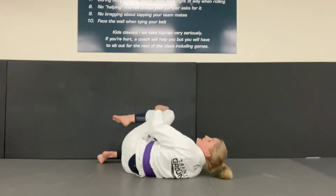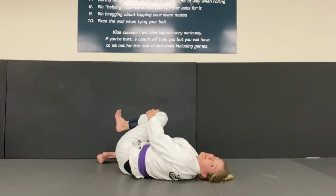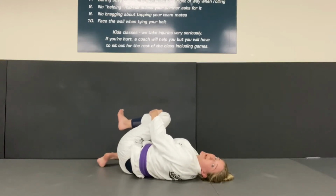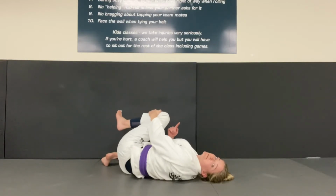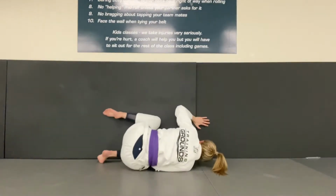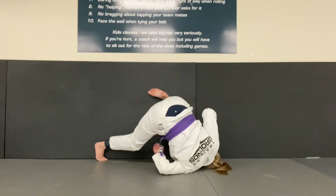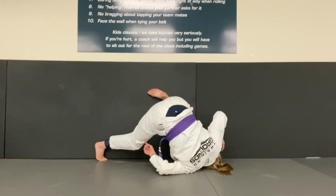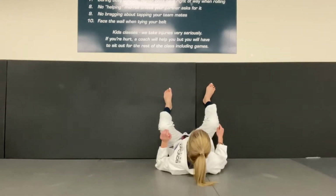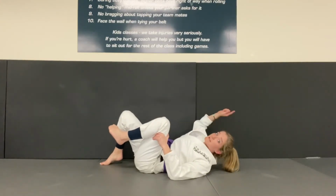What we're gonna do is use our top leg as almost like a knee shield. We're gonna push this into the wall to help us lift our hips up, okay? We're also gonna have this bottom leg here. We're gonna bring it really close to our butt and use our toes on the mat to push our butt up in the air. Okay, so it's gonna look something like this. We can use our hands on the wall to help us as well. Push our knee onto the wall here and we're up in this position, okay? So stick our butt up and now can you see there's a hole here? We're gonna aim to get our head into this hole. We're gonna throw our head into that hole and then bring the top leg around, okay? So the leg that's the knee shield is going to stay on the wall the whole time. The other leg's going to just come around and join it.